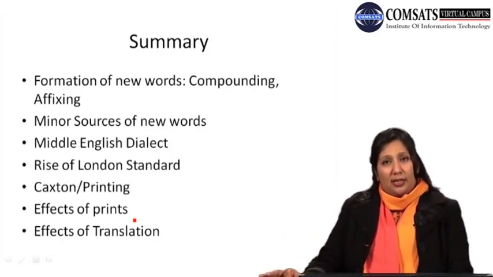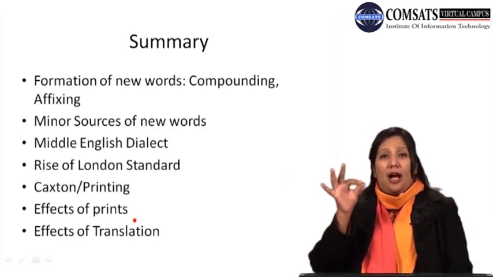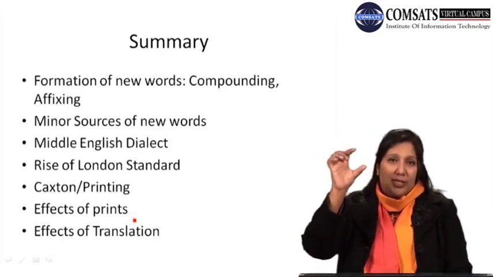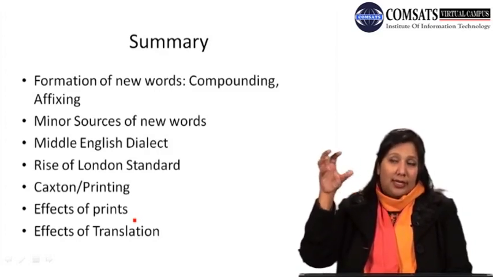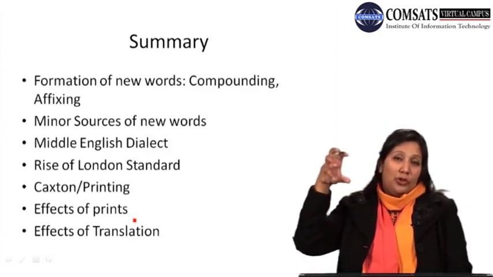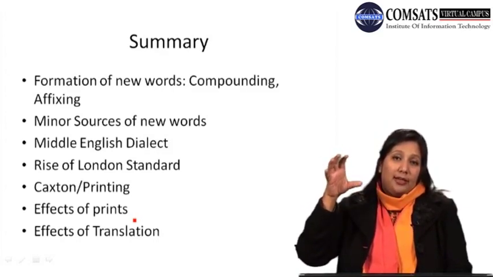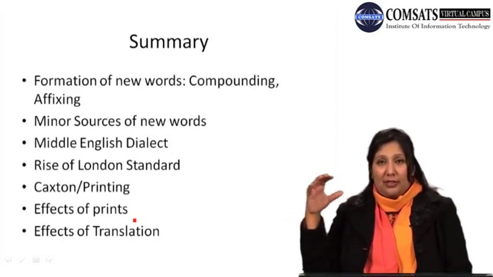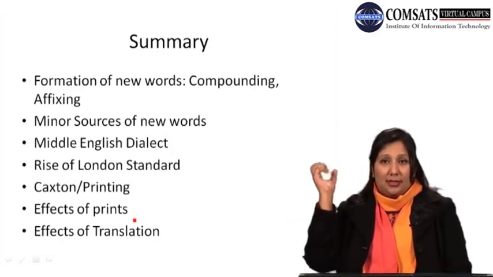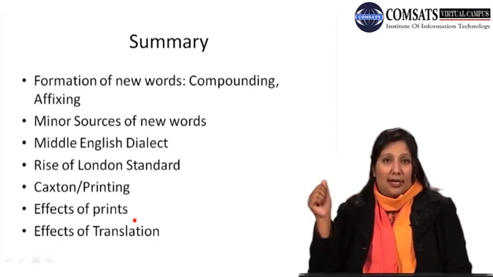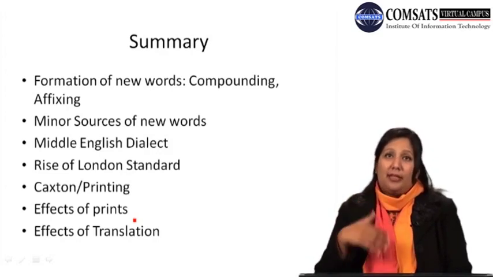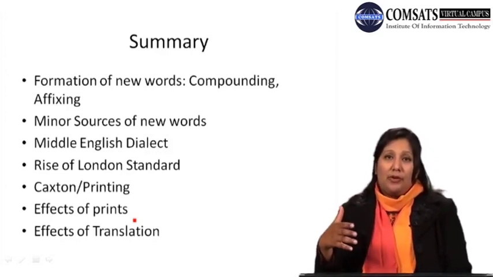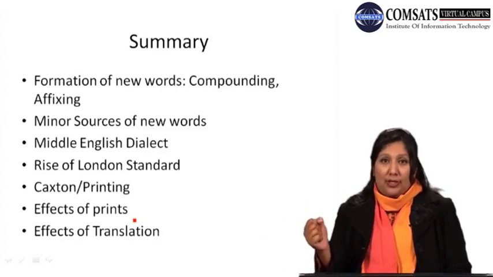Now there was one question at that time: what are they going to publish, what is the standard language they are going to publish? Because Oxford and Cambridge were the two universities in power, and one of them was favoring some southern dialect, they took this as the London dialect, took it as the standard one, and started publishing literature in that language. The next step led towards the development of translation.